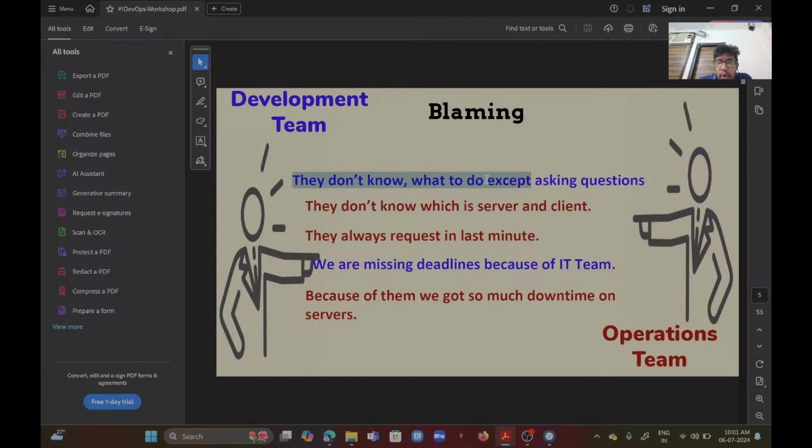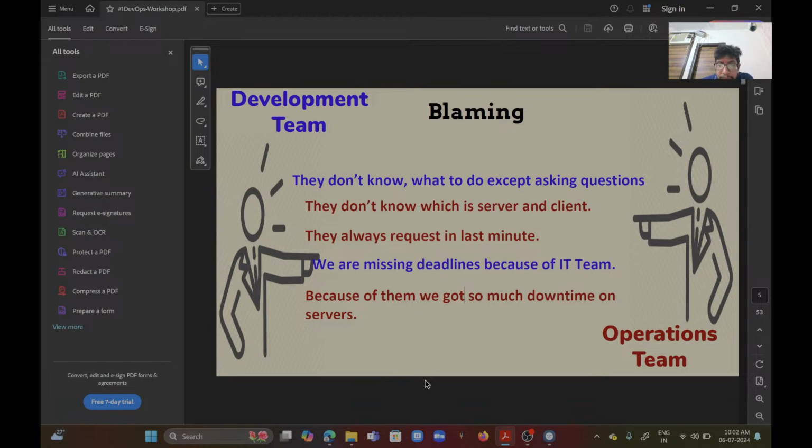They don't know what to expect or what questions to ask. They don't know which server and which client, and they always request at the last minute. We are missing the deadline because of the IT team, because we got so much downtime on servers.